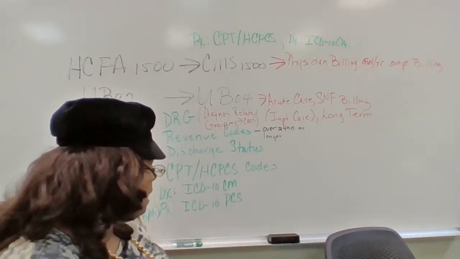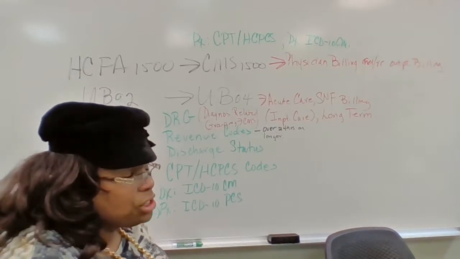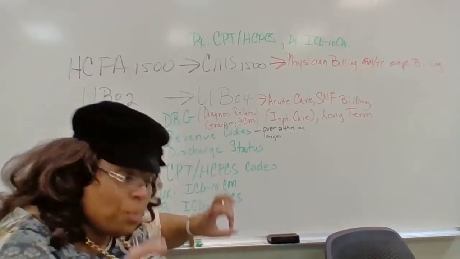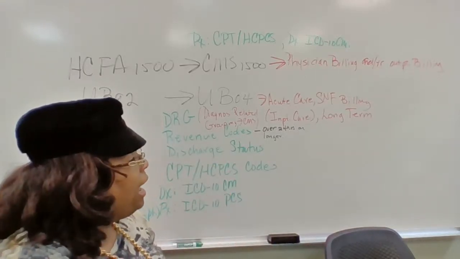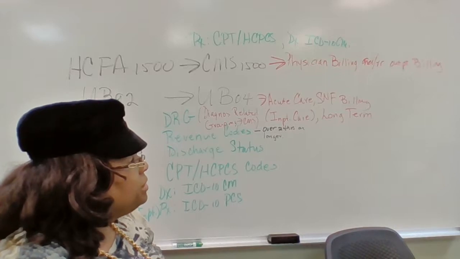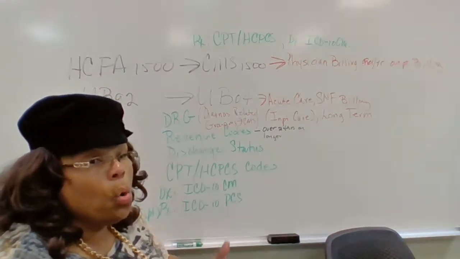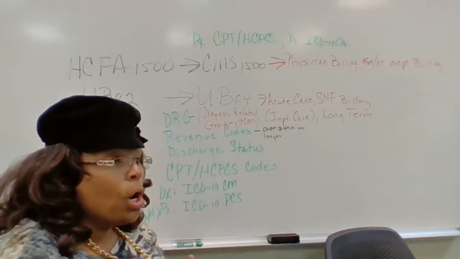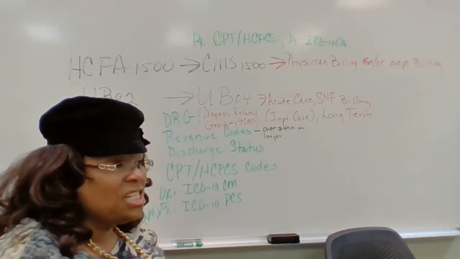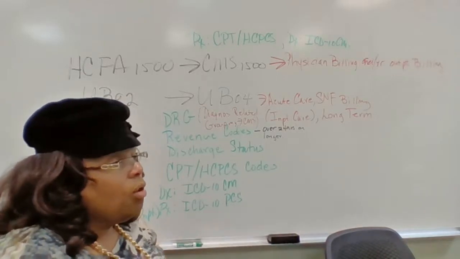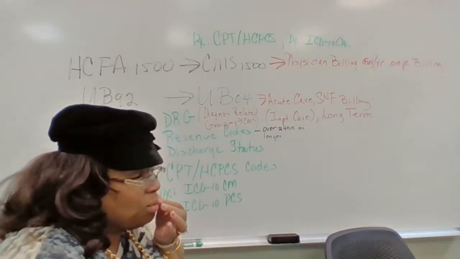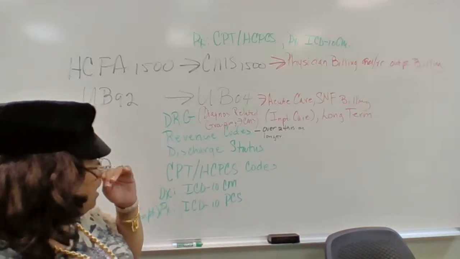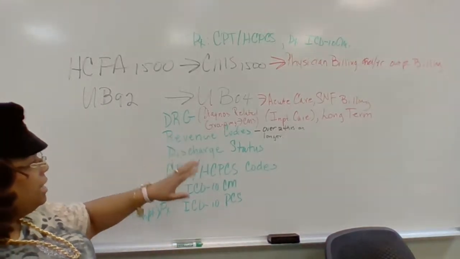Now, sometimes you'll have patients who are coming to the actual hospital emergency room, and they will be seen and they will be sent home before the 23rd hour occurs, or they will be placed in an observation type area where they're being observed, but they're not going to really be admitted into the hospital on an admission basis.